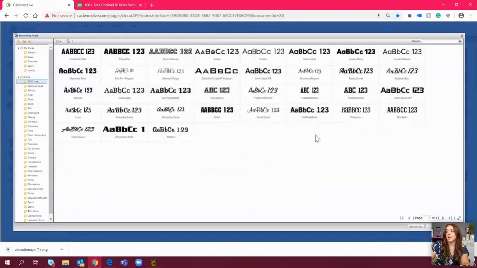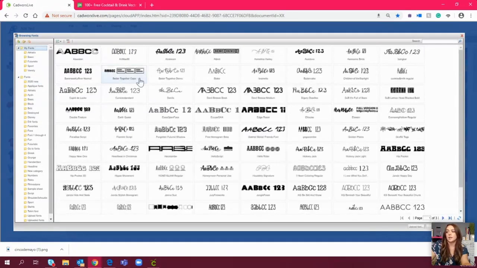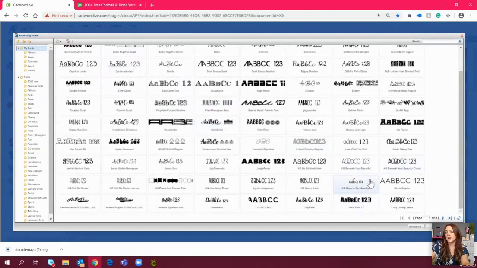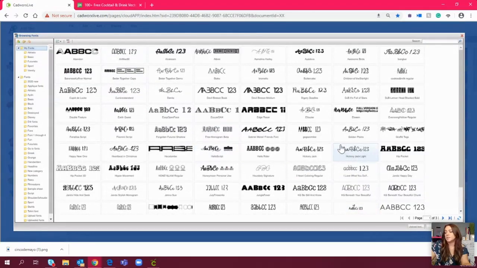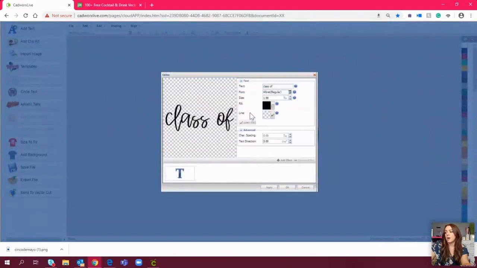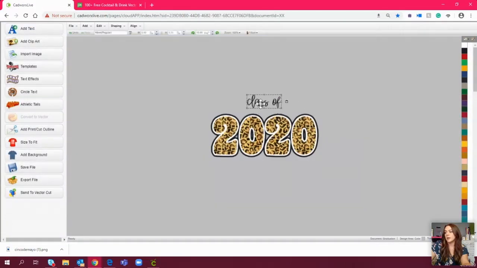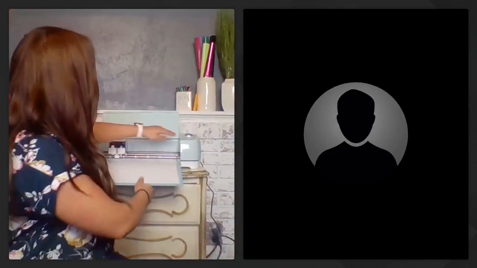I can utilize the fonts that we have available to you, and then you also have the ability to import your own fonts. So here's a variety of fonts that I have imported. So if I want to use Albrit as this one, I can drop that here, change the color. So there's just so many fun things. And what's nice about it is you don't have to worry about a trial period or a time to really learn the program because it's free. You just come on, create a username and password, and then you have access to all of this.